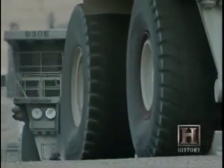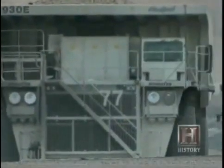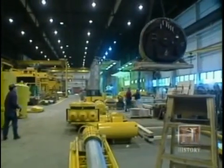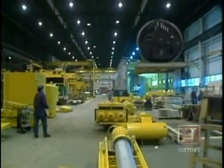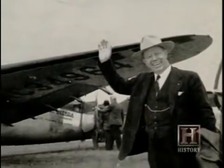Komatsu Mining Systems is one of about six manufacturers of these large off-road trucks. Their plant in Peoria, Illinois, began as the dream of a man named R.G. Letourneau. He manufactured scrapers, made his own welders, made wire rope, and basically founded this. So from that, we grew a plant of off-highway trucks.